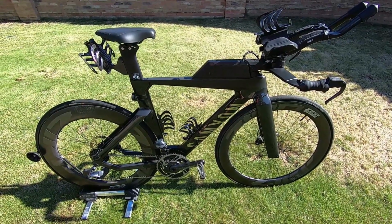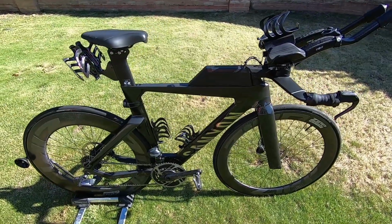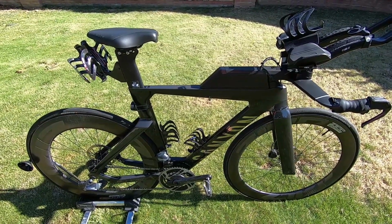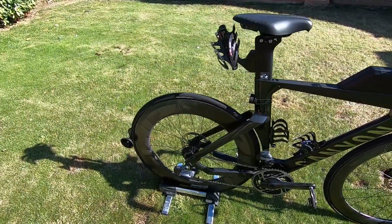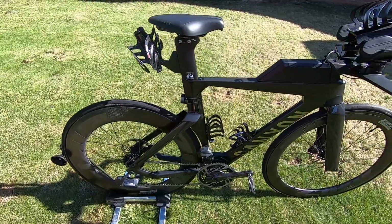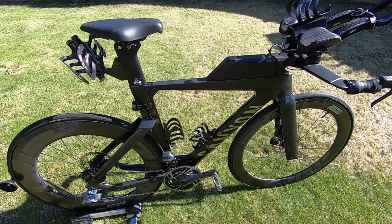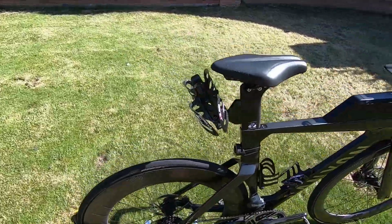So obviously that's a smaller crank length than you would ride with if you're riding with Shimano, but obviously the extra 10 on the cassette means that you're still pretty good on the flats. It also comes with SRAM disc brakes. This particular setup also came with ZIPP Firecrest wheels, so that's a 404 on the front and an 808 on the rear.